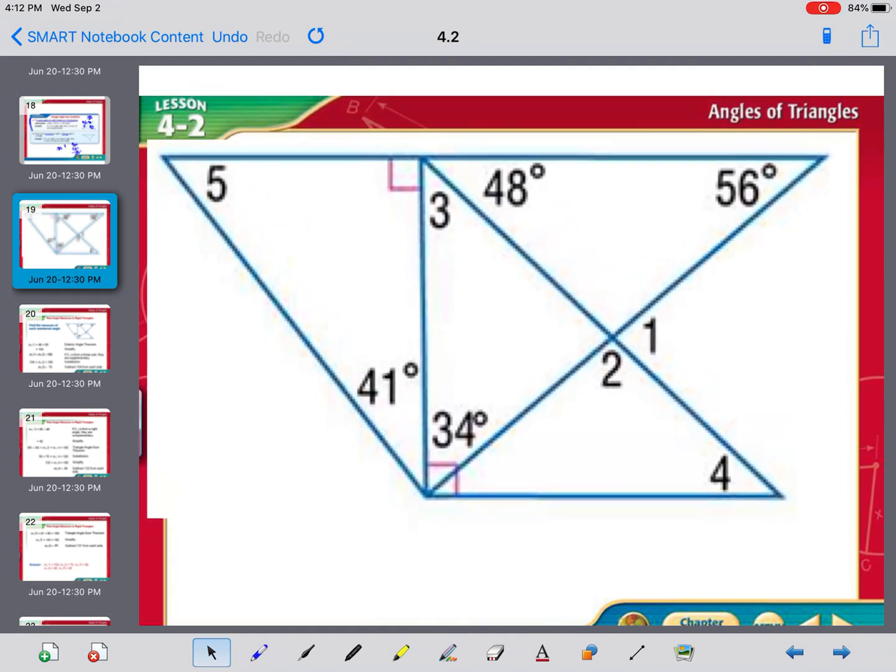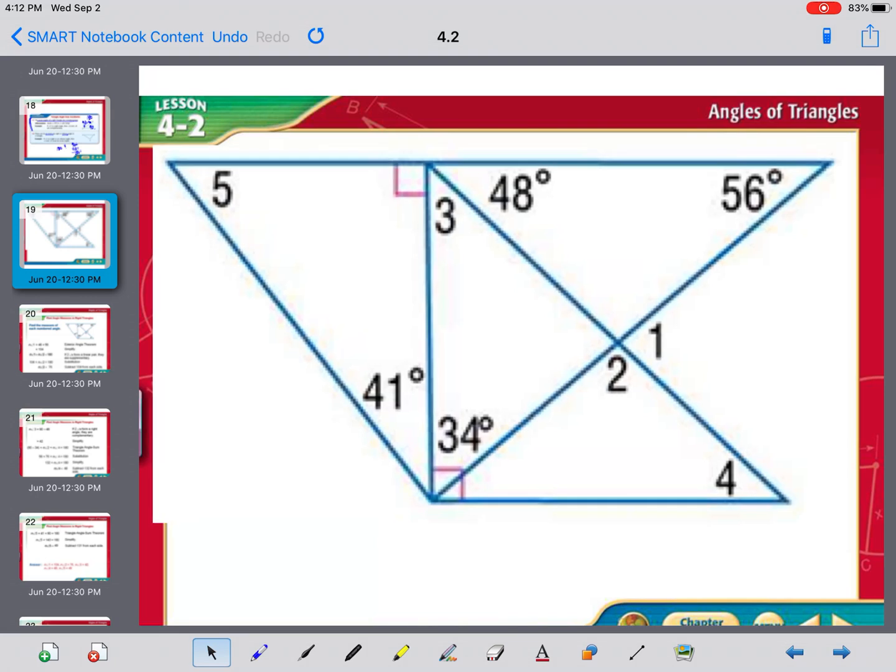So we got this really big problem here, or really big picture. It says find the measure of each numbered angle. So I've just blown it up for us to make life a little simpler. Each numbered angle, that's what we're trying to do. Sometimes it's hard to know where to start in these. I'll admit that. But I'm just going to start where I'm seeing, and you can start where you see.